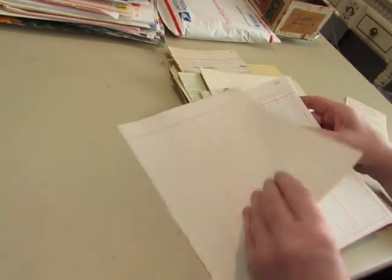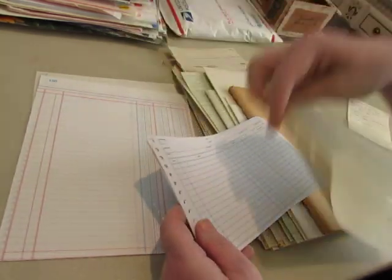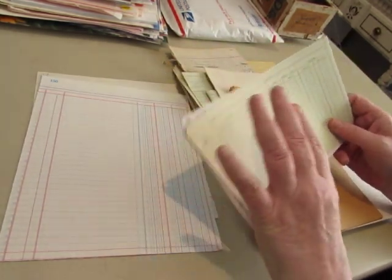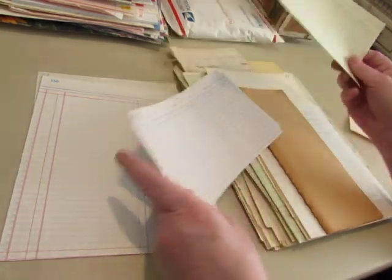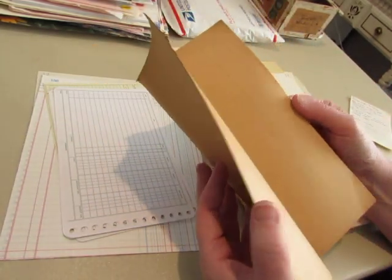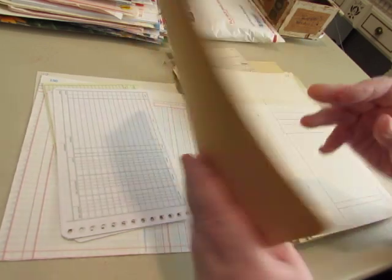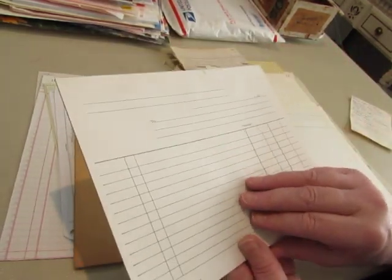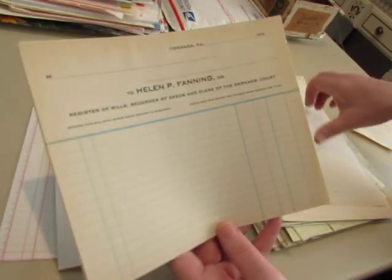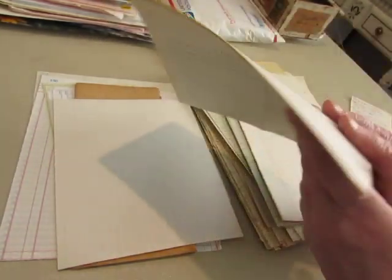So I'll just quickly flip through. There's several pages of this one. These are newer. I just wanted some small landscape ledger paper, so I had ordered these. I think I got this pack at the Salvation Army, but I had ordered that from Amazon, I believe, a long time ago. This is a very fragile and aged ledger. I would use this in collage because it would be too fragile to fold. There's just a billhead paper. It's really good quality for folding. And another of the same size from the 1930s from the courthouse in Towanda, Pennsylvania, which is my county seat.